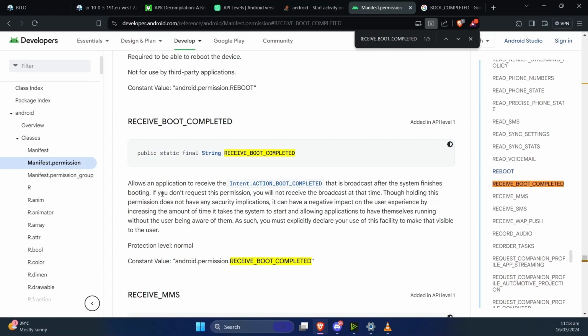So it's like powering up after the system has finished booting.